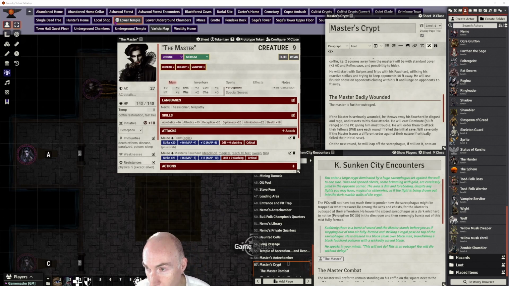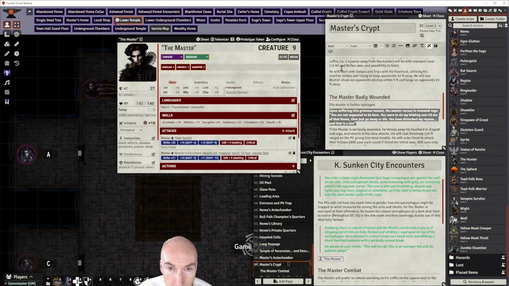I'm typing away here. Upon suffering this grievous wound, the master curses in renewed rage. "You are not supposed to be here. You were to do my bidding and rid me of that Nemo, and just go away or die. You have disturbed my repose. And that is a sin." It's a bit too bold, isn't it?